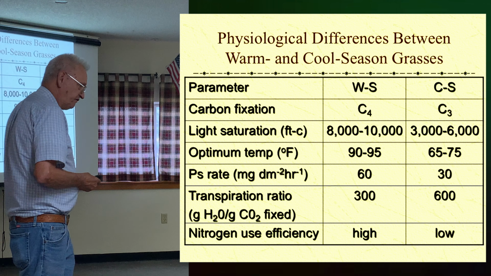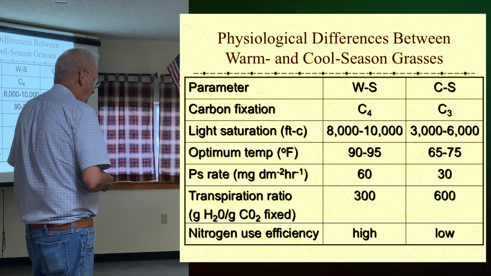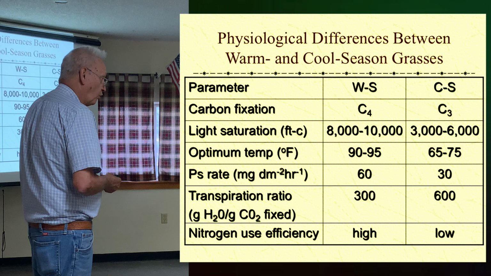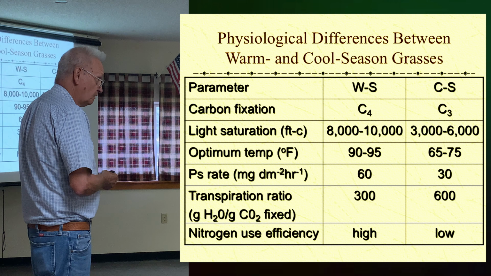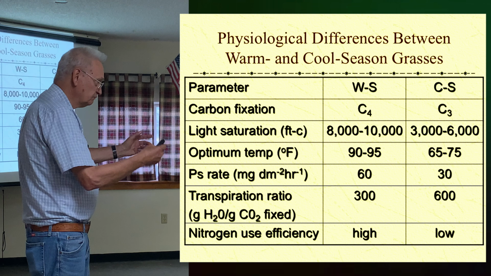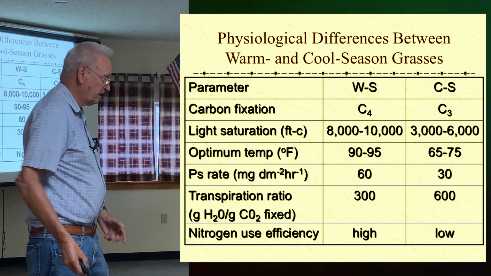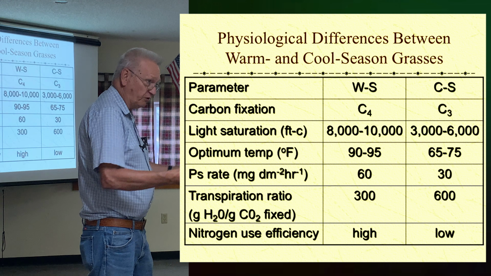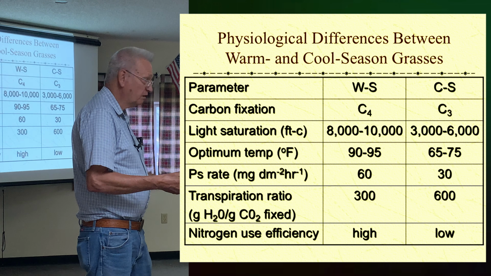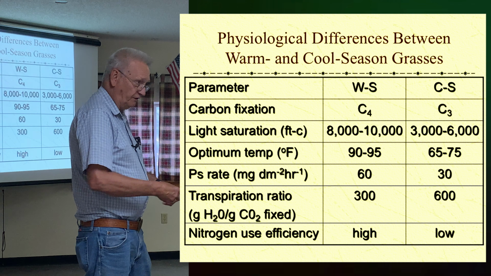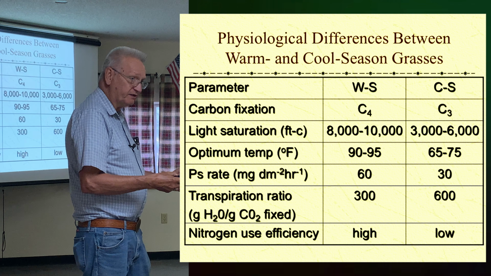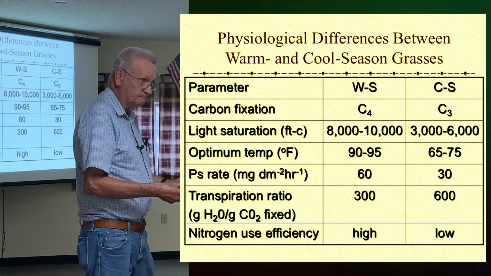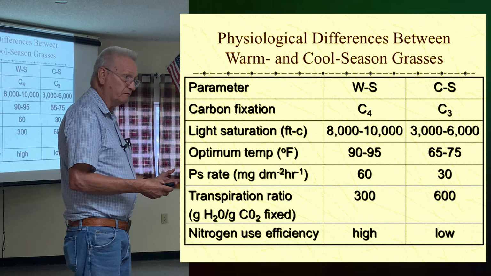Nitrogen use efficiency, you might think about that one a little bit because it says high for warm season. That doesn't mean they need high fertility. It means that they're just more efficient in using what nitrogen is available. If we were to fertilize a warm season grass versus a cool season, back in eastern Kansas where we have smooth brome, tall fescue, things like that, well, we might put on 75 to 100 pounds to get a pretty good response. A warm season, like our native upland hay meadows or something like that, or primarily warm season blue stems, etc., 30, 40 pounds is all it takes. They're a lot more efficient in using that nitrogen.